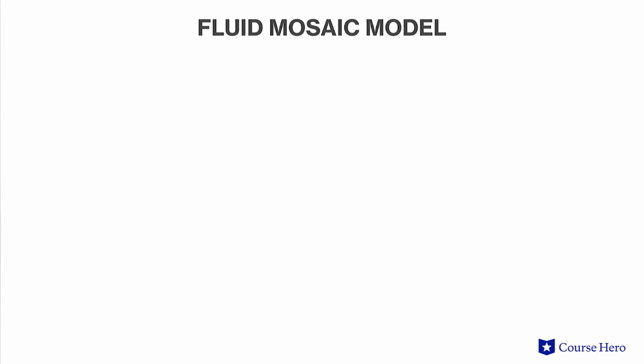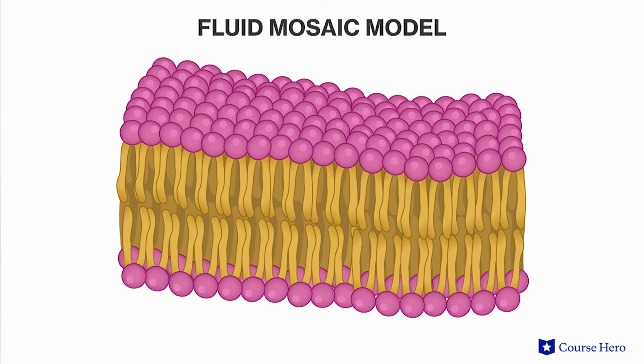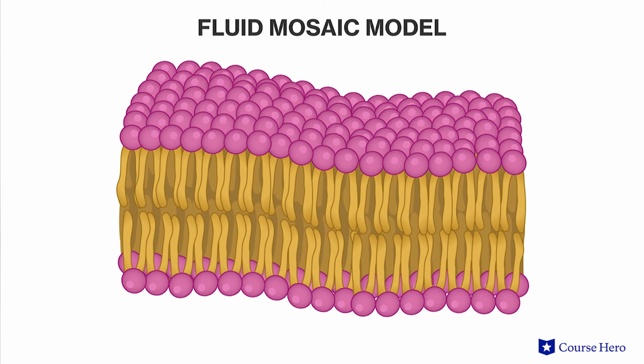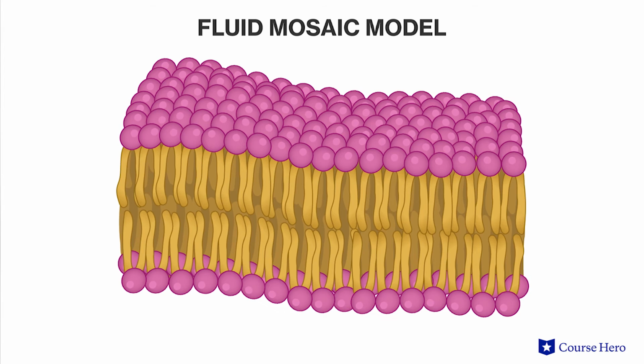It's important to remember that membranes are not static sheets of molecules locked in place, but rather these molecules can drift about in the plane of the membrane. Because of this property, the cell membrane is described as a fluid mosaic. The term fluid refers to the nature of the lipid bilayer itself, which is made of movable components. The term mosaic refers to the fact that the membrane is made up of a number of different molecules, such as phospholipids, proteins, cholesterol, and carbohydrates.